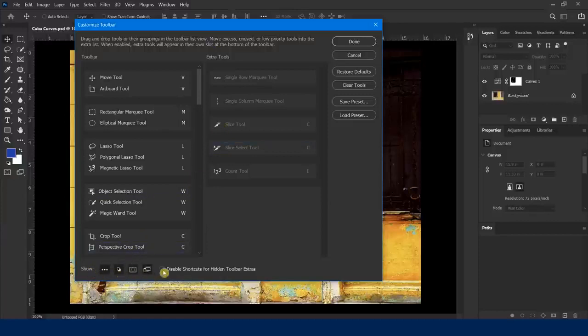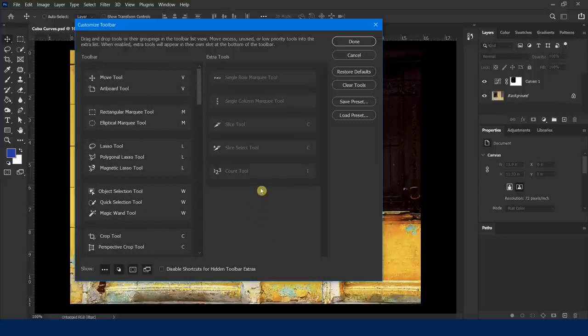Now, let's go ahead and take a look at the bottom. We see these options. Do you want to show these things or not? Do you want to show the shortcuts? Do you want to show all these options down below for your foreground, your background, your quick mask tool, for your screen mode? Maybe you never use those things. Let's get rid of them. So I click on that and then notice my quick mask goes away. I just want to simplify things. Again, totally up to you. Now, if you ever change your mind and you want them back, you can very simply click on that. You can very simply drag this and move it wherever you want. Amazing. Just really very, very cool that they give you this option to completely customize everything you want, and what you don't want, and then where you want it.